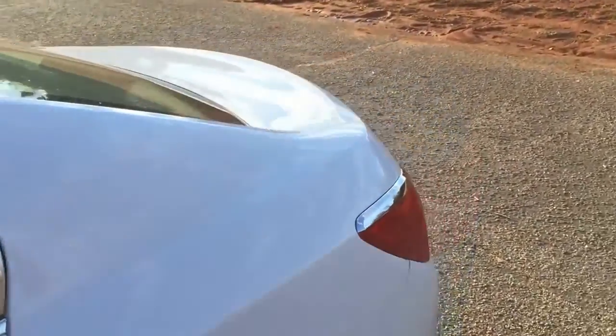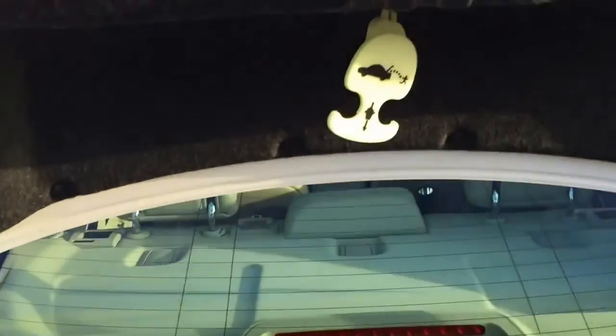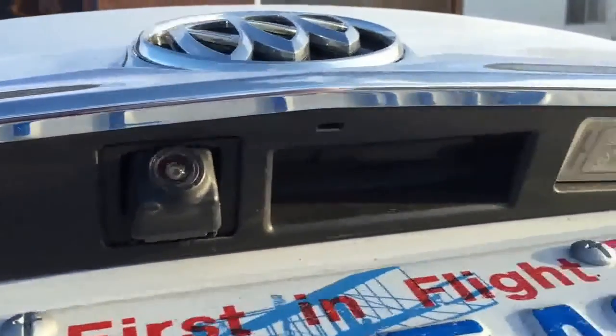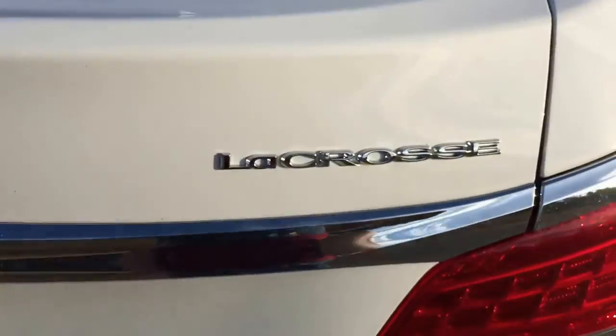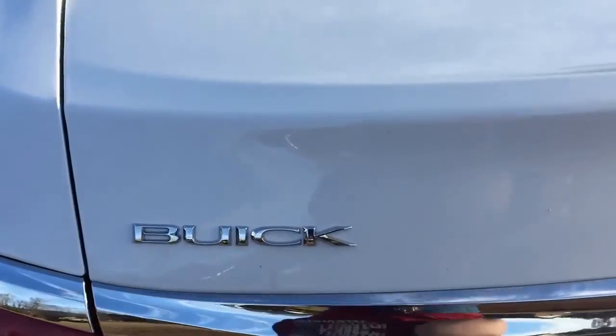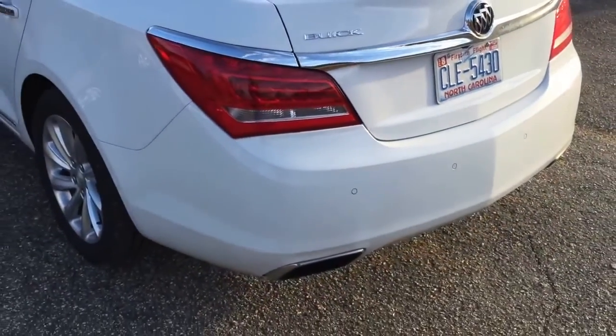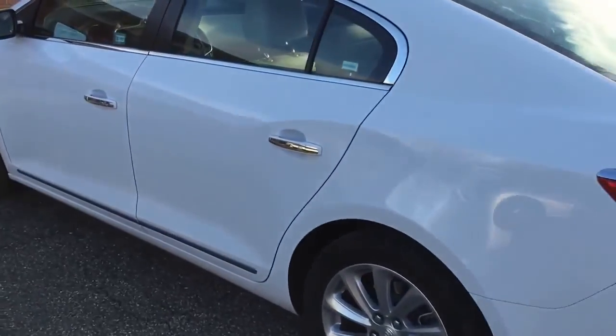Let's go ahead, hit the trunk button. Now that it's a little bit more daylight, you guys can see in a little bit better. Pretty decent sized trunk. I'll be honest, this car is a lot smaller than I wanted it to be for a premium class car, as they describe it. It does have a button under here you can just press. It's a lot smaller than I expected it to be, but in either case, it's still a pretty nice car. Gets the job done. And it's got a nice bit of style about it when you're riding around.